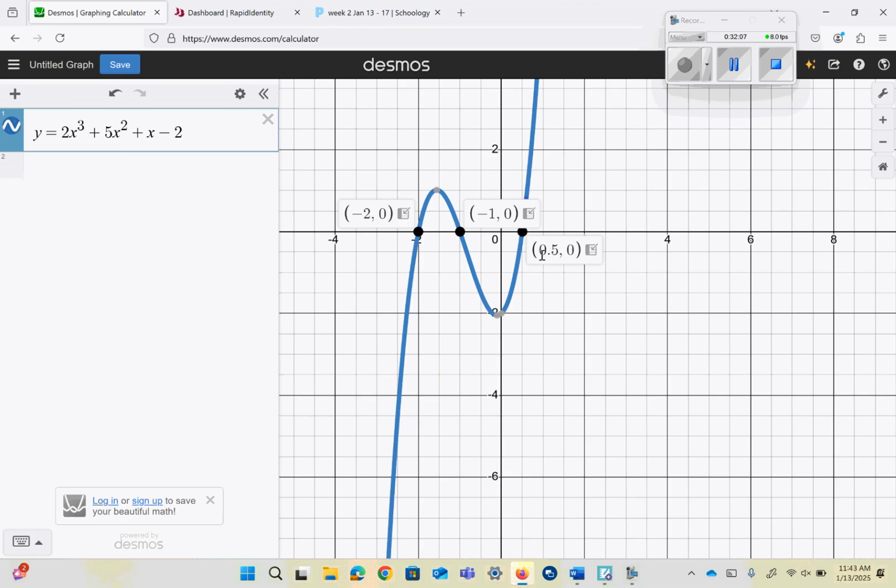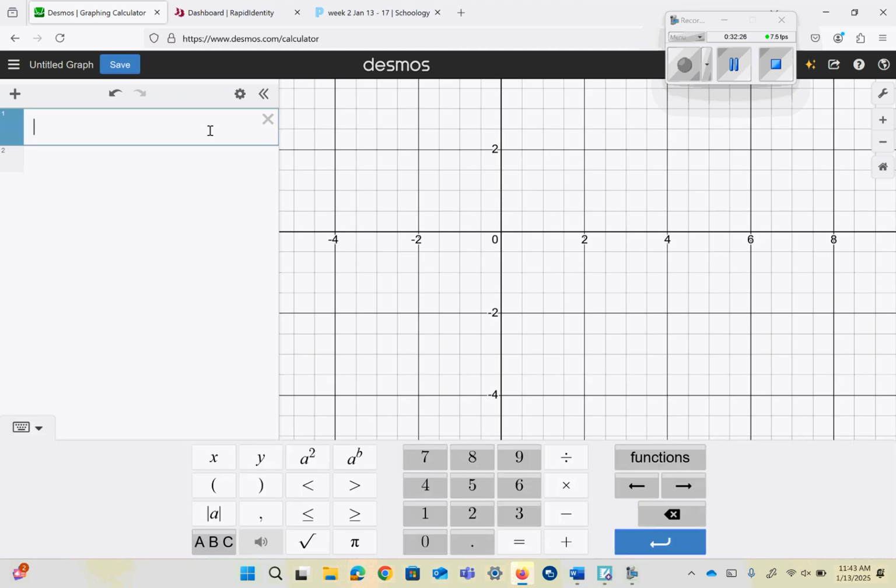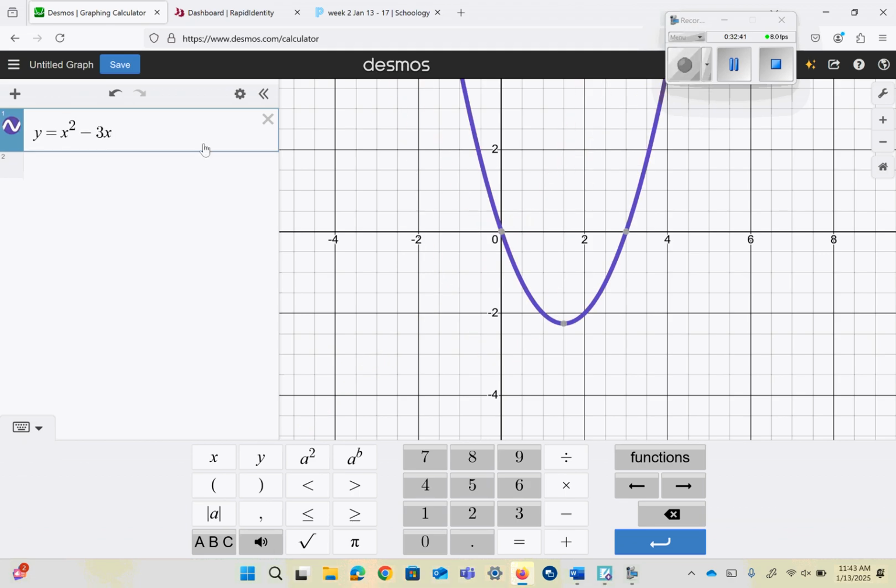Okay. Please solve. Cool. We can do this. All right. Desmos is our best friend. If you take a look at the very first problem, I'll show you how to do it. Ready? Very first problem. X squared minus 3x. Okay, I'm going to graph that first. Y equals x squared minus 3x. And then I'm going to graph my other equation as y equals 10. So I graph the two sides.